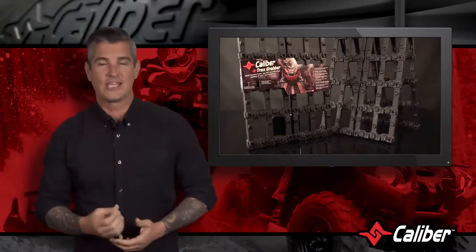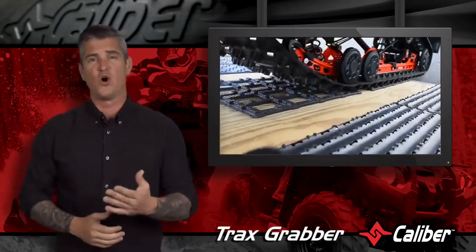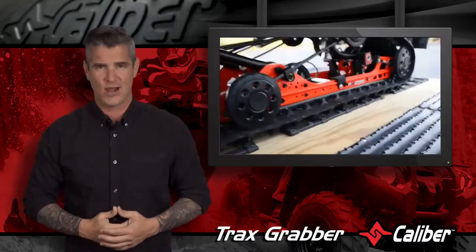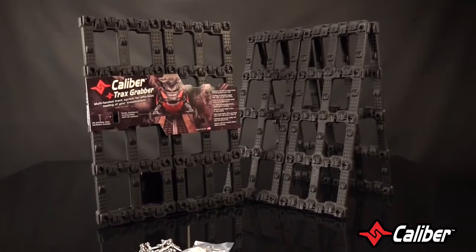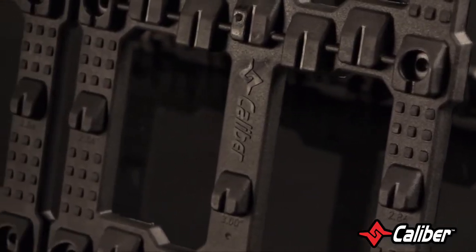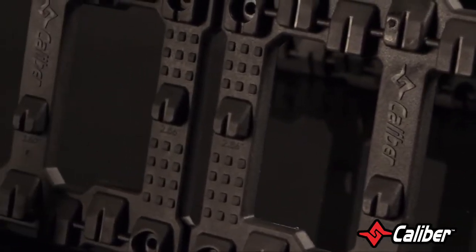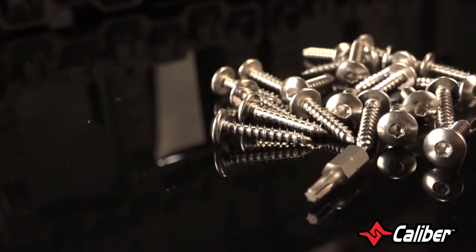Today it's all about traction, and Caliber has designed a multifaceted track system that allows you to effortlessly load your snowmobile. It's called the TraxGrabber. Made from a high-density TPO with stainless steel hardware for strong lifeline performance, the TraxGrabber is flexible but strong and guaranteed not to break. The high-impact plastic, better known as TPO, is guaranteed not to crack, chip, break, or wear out, and the stainless steel screws install with ease and won't rust.